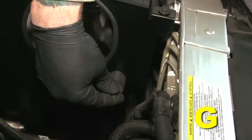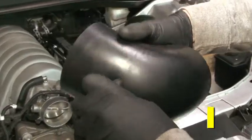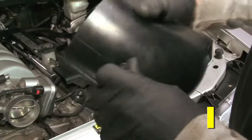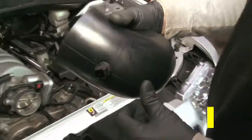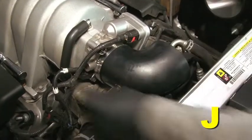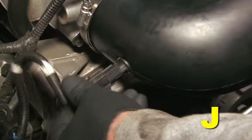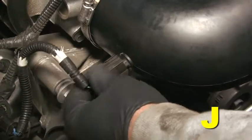Insert the rubber mount as shown. Secure the rubber mount with the M8 washer and nut. Insert the inlet air temperature sensor into the coupler. Be careful not to damage the sensor. Attach the smaller end of the coupler to the throttle body and secure with provided hose clamp. Reconnect the inlet air temperature sensor wire harness connector and lock in place.